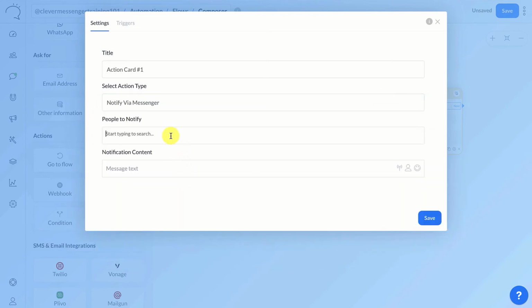This is pretty cool because now, since I am a subscriber as well, I can actually choose people to get notified whenever that button is clicked. We got this set up in our support desk as well. Whenever we get a support request via the chatbot, all bells and whistles go off. We got notifications going to the support agent's email, we got Slack notifications, and we notify them via Messenger as well. In this case, I'm going to only demonstrate the notify via Messenger. There we go. Let me set something up right here. Let's say full name needs attention. There we go.